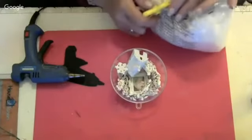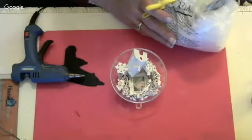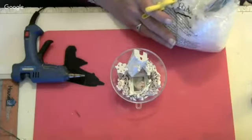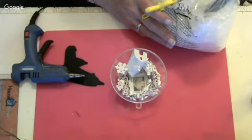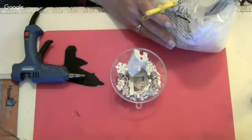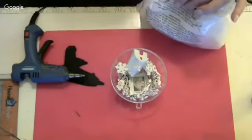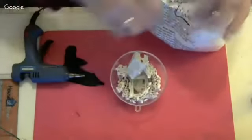Oh, hey, Robin. Before you do that, do you have a dryer sheet? No, I don't. What about a piece of parchment paper? Wax paper. It has to be parchment. But anyway, if you use a dryer sheet and rub the inside of that ball, it will take the static out of it, and the snow won't stick to the side. What an awesome idea. And of course, I'm out of dryer sheets. No, I don't have either one of those. I use liquid Downy, so I never have any.